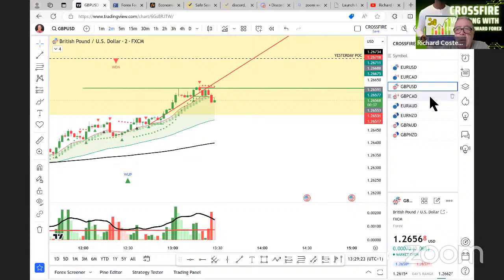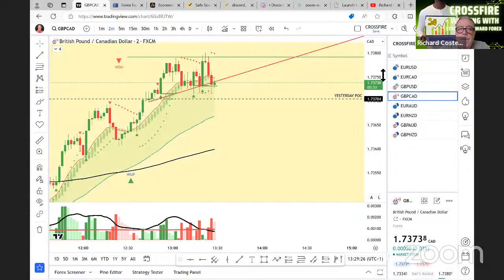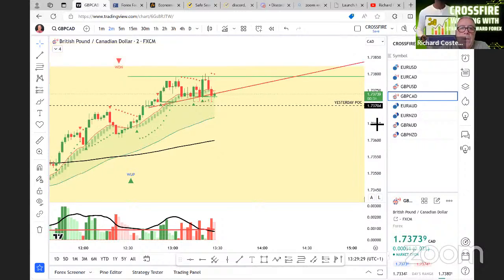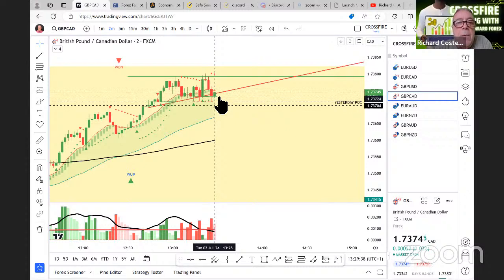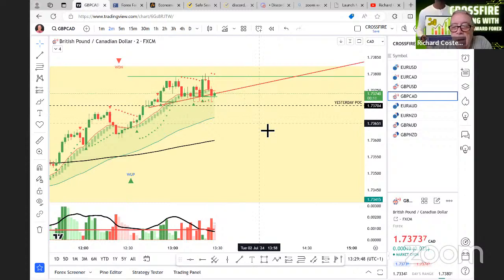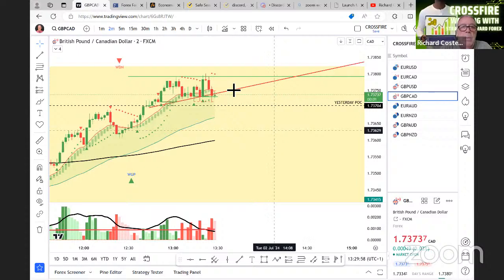So if I go to GBP CAD, the fourth there, similar. We briefly got above the green trend line, then we came back into no man's land, dropped below the red trend line, and now we're back in no man's land. So there's conflicting information, but what I can see there is sideways movement, consolidation. There isn't any news at 1:30. There normally is some kind of news at 1:30, which does give us some price movement, but there's nothing today.